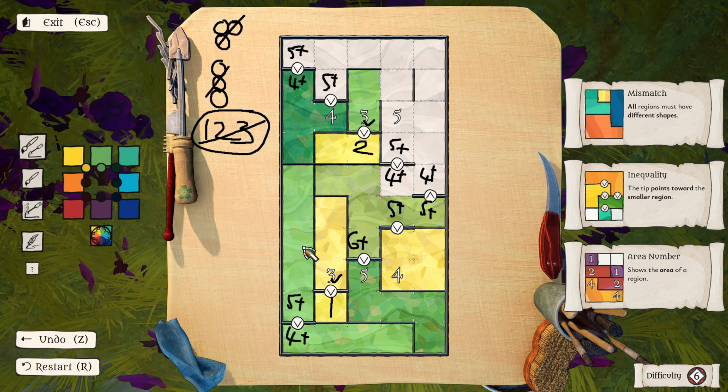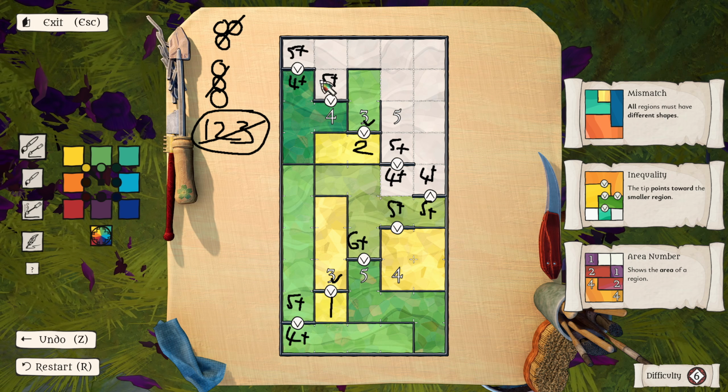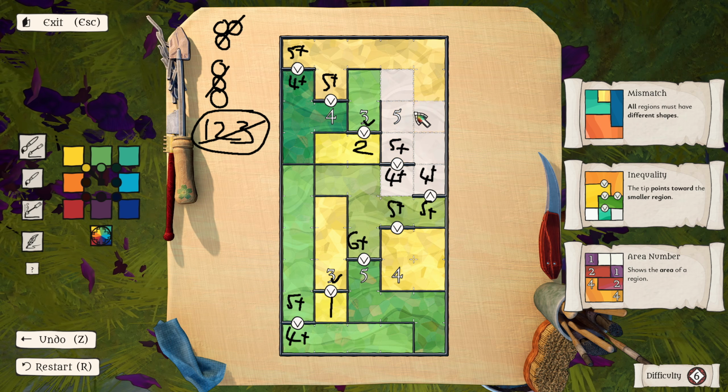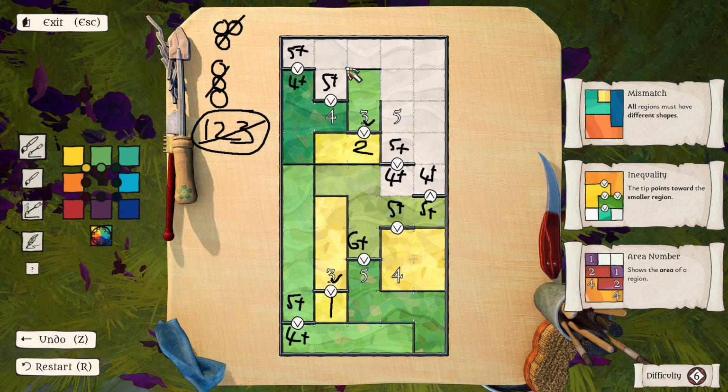I just don't see where else this 3 could possibly go, or anything else. Oh, I hate it so much.